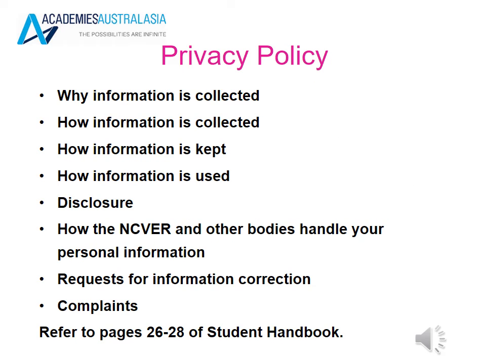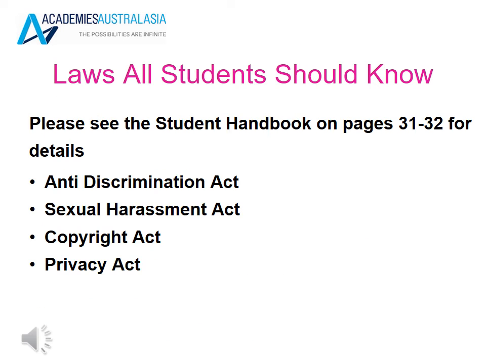Privacy policy. Why information is collected, how information is collected, how information is kept, how it's used, disclosure, how the NCVER and other bodies handle your personal information, and requests for information correction and complaints are all within our privacy policy, and you can refer to the Student Handbook for more information. For laws that students should know, please refer to the Student Handbook for the Anti-Discrimination Act, Sexual Harassment Act, Copyright Act, and Privacy Act for more details.